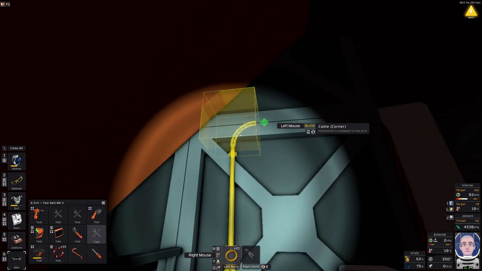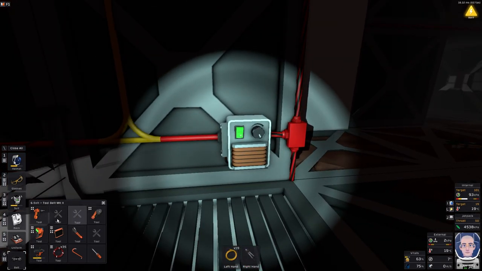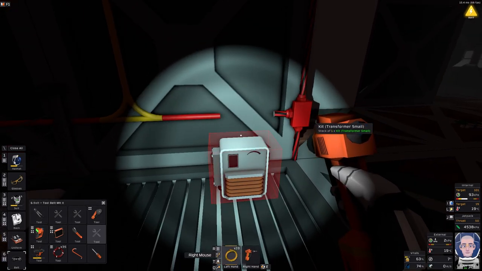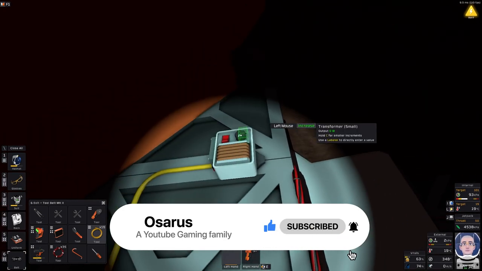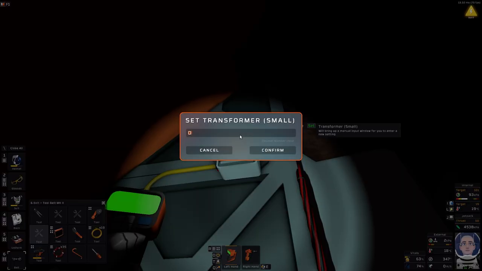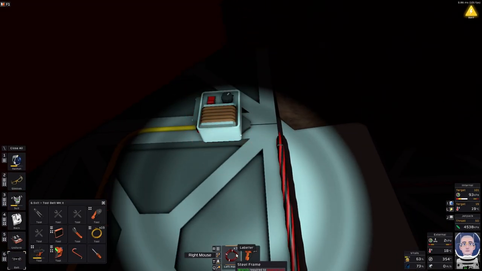And like so. There we are. Let's remove this device because we don't need him anymore. At least not here. We need him up here. And we can set him to what? What was it? Yeah, let's just do 3,000. It's not a lot. We don't need a lot on that one. And then do some cabling to this one. Let's do that one.